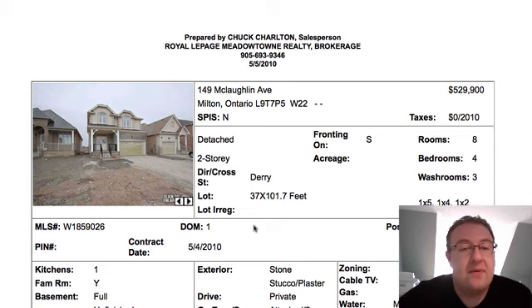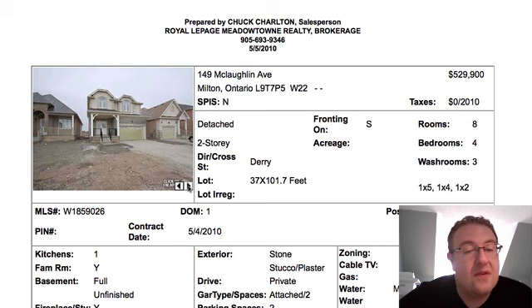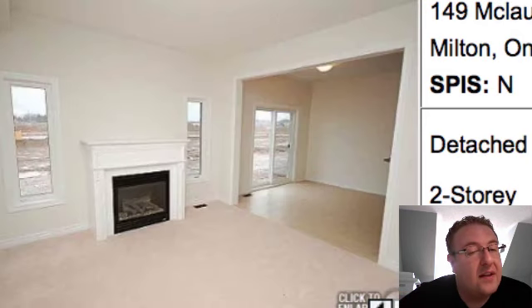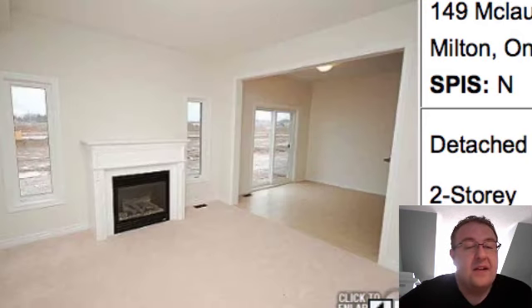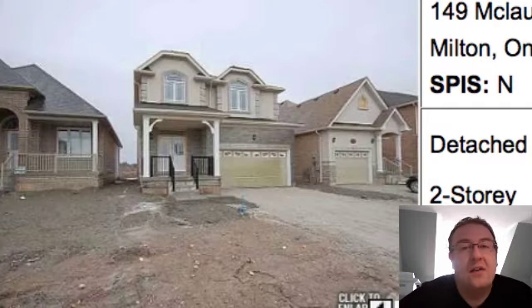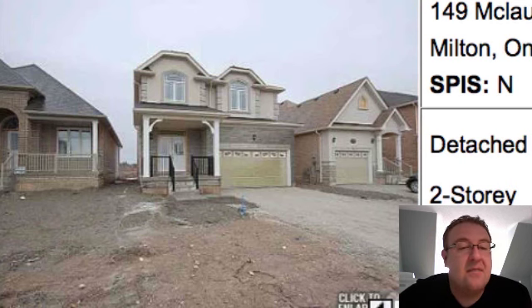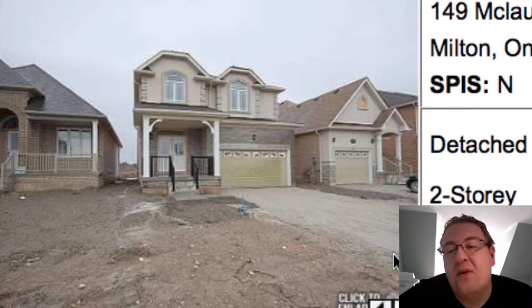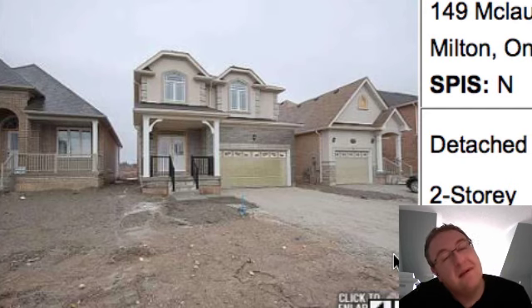149 McLaughlin is $529,000 — same Balfour model, same agent who wrote the description. Double garage. There's the kitchen, opens up to an eat-in area, and then essentially one big room around it. Upstairs there's hardwood, I think that's in the master. Double sink in there. Huge driveway, 101.7 feet, 37-foot lot. I'm just not a big fan. I still think they're about $30,000 to $40,000 overpriced at minimum. No amount of marketing in this type of market is going to sell an overpriced listing.